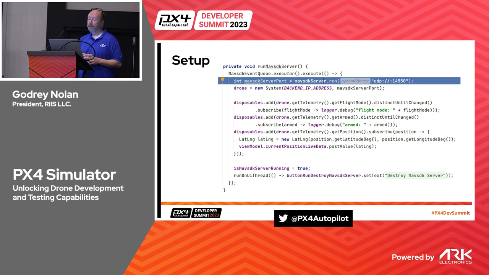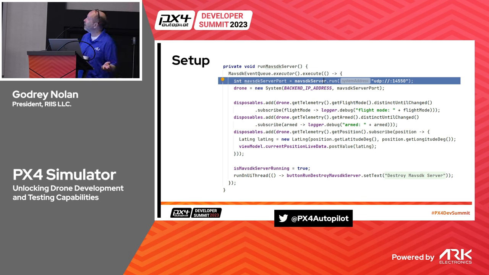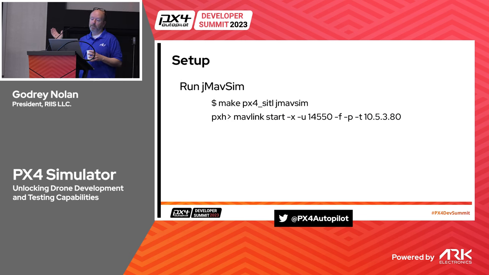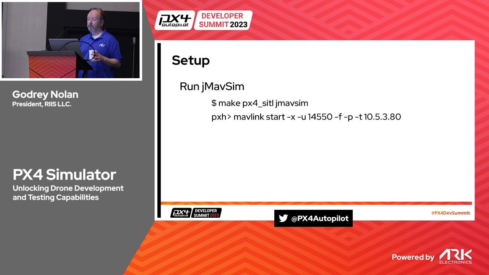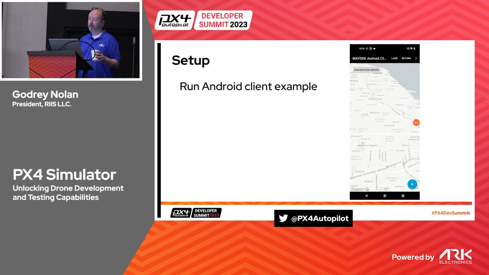It's a pretty simple line of code to do that. You basically just go into - there are only two files, two activity files - you go into the one that has run Mav SDK server. All that we're saying is: the call is Mav SDK server run, and then we just add the option to point it at that port. So run make PX4 SITL jmavsim, and then when it goes down, you saw on the headless one that we had to point it at whatever the phone is. Go into the phone, find out what the IP address is, make sure that you're using the mavlink start command, run the Android client, and off we go.